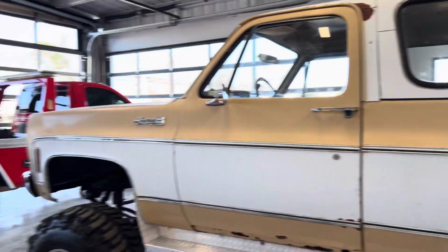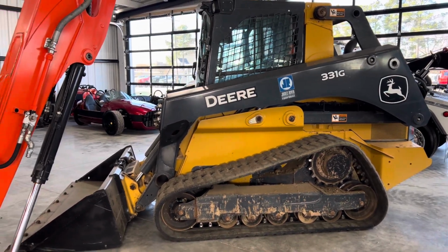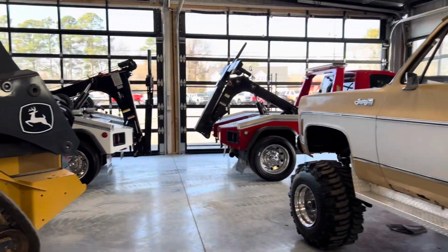And we got one in the background here, this John Deere. One more scenario. This came from a guy that didn't want to deal with the internet. We get a lot of customers that way. He's just an old country boy, hates the internet, hates people in general, did not want to deal with anybody firsthand coming to his farm or anything like that. So he called us and said, hey, I got a couple pieces of equipment I want to get rid of. We're your man. So if you're like that, there's a lot of them out there, you know, that do not want to deal with putting things on the internet, dealing with Craigslist, dealing with Facebook, dealing with the scams, dealing with people wanting to trade a goat and a bicycle.